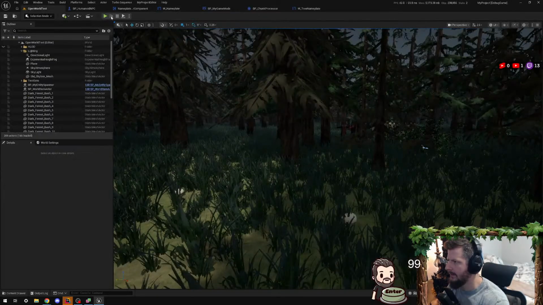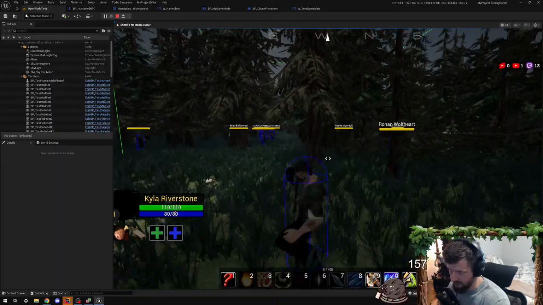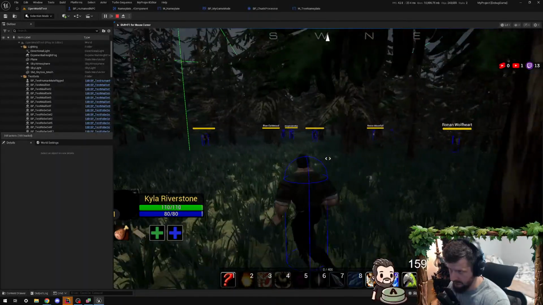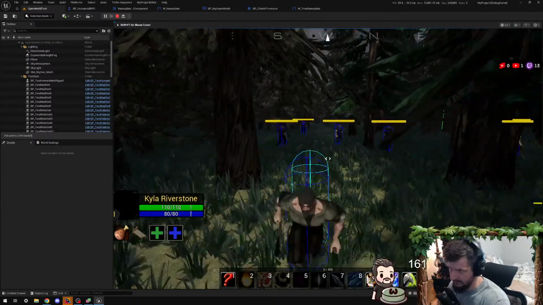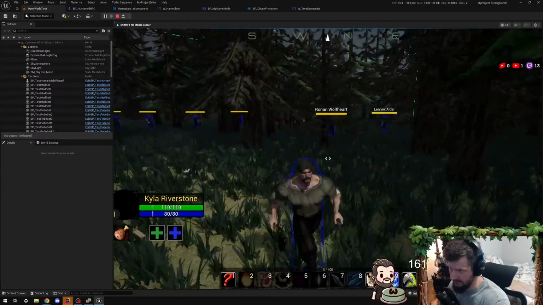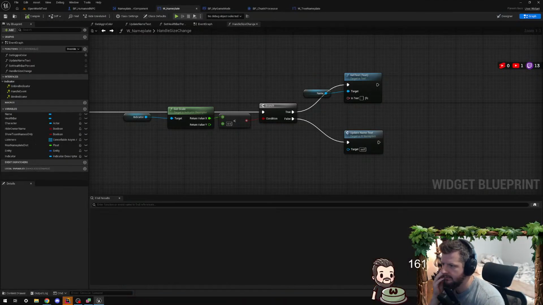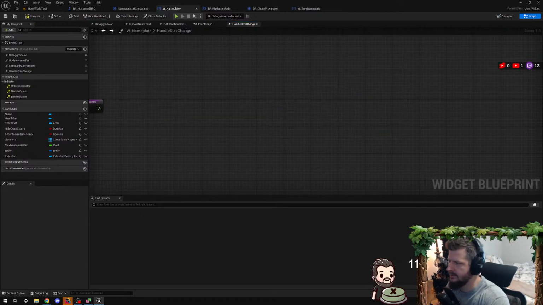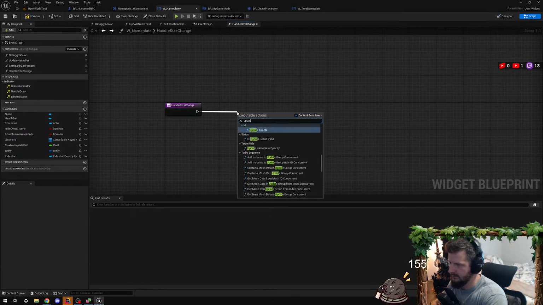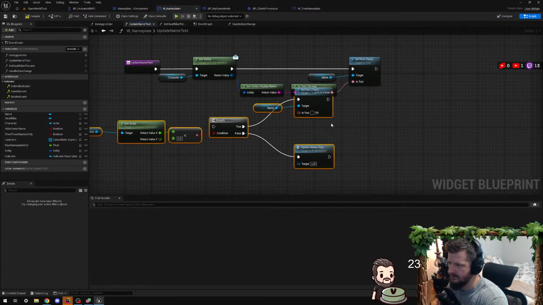Okay. I feel like this should work. Yes. However, I think I might have it backwards. Oh, I should probably check when they spawn too. That's probably the issue here. And then let's also just do this within the name text. That way it happens everywhere.